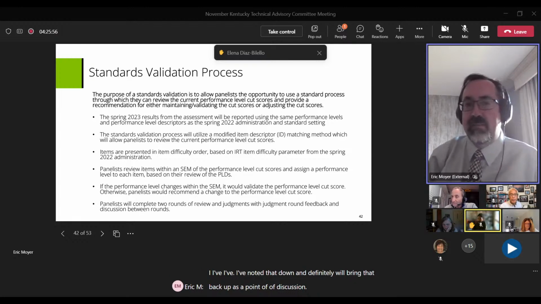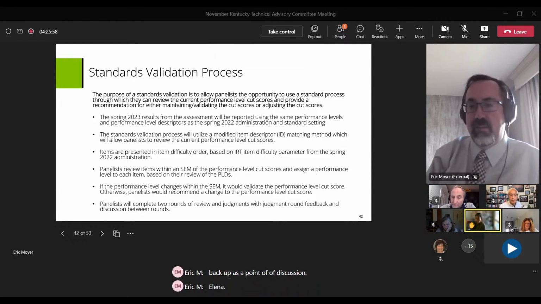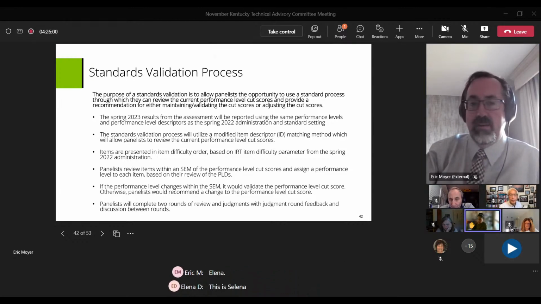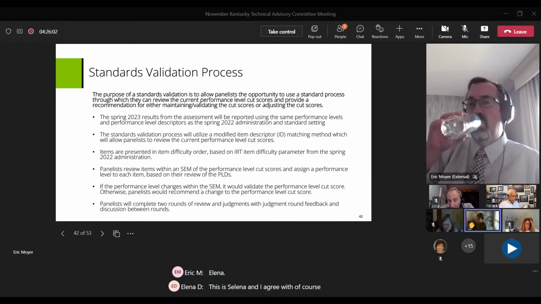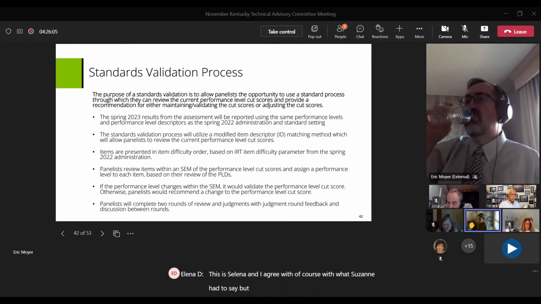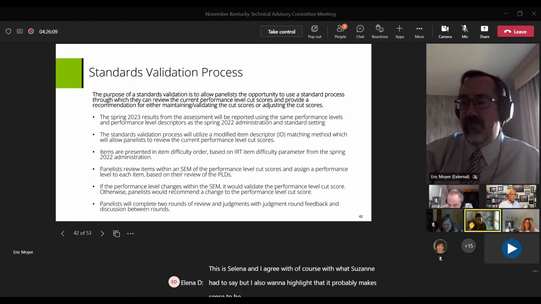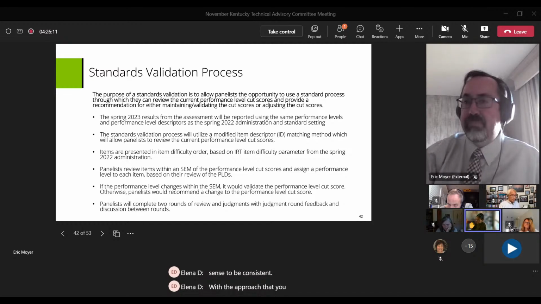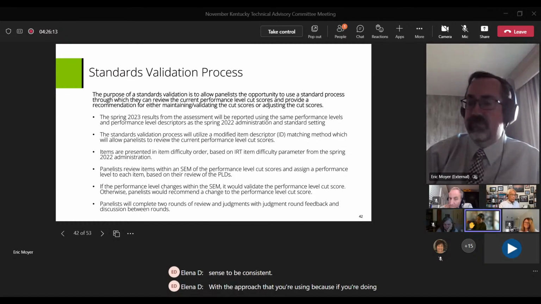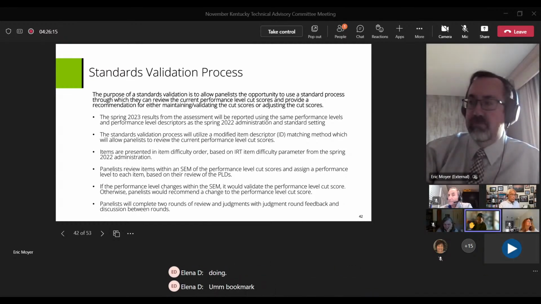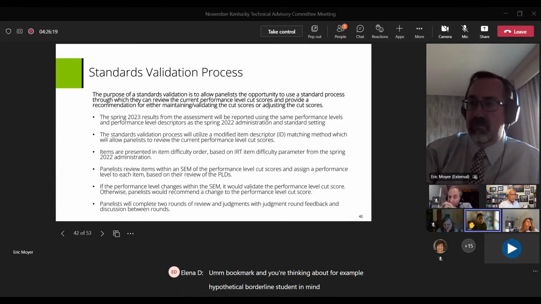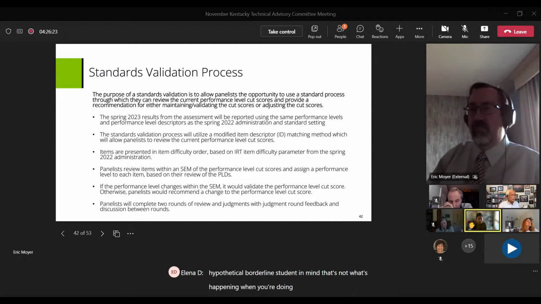Elena? This is Elena. I agree with what Suzanne had to say, but I also want to highlight that it probably makes sense to be consistent with the approach you're using, because if you're doing bookmark, then you're thinking about, for example, a hypothetical borderline student in mind. That's not what's happening when you're doing ID matching.